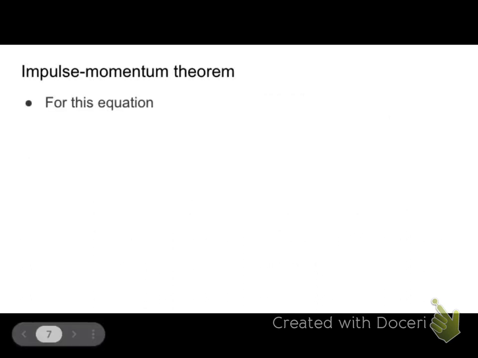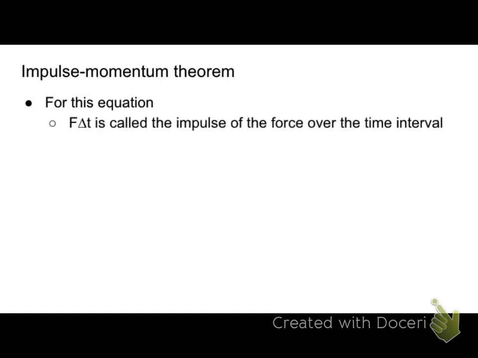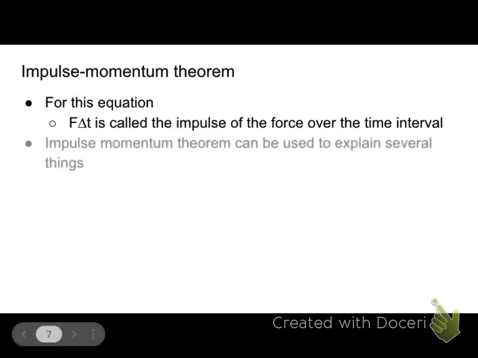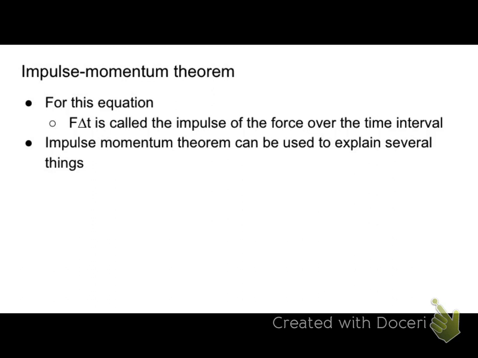The reason we call this impulse momentum theorem is because force times time is called the impulse of force over the time interval. So that's why we call it impulse momentum theorem. It's connecting the impulse to momentum. Impulse momentum theorem can be used to explain several different concepts. We're going to touch on each of them.